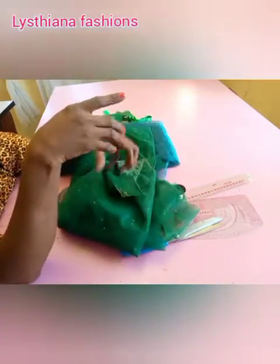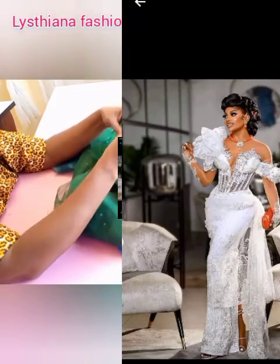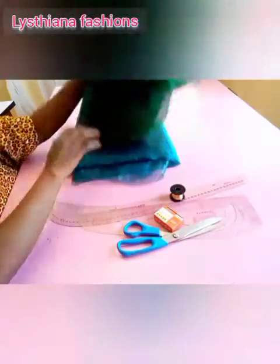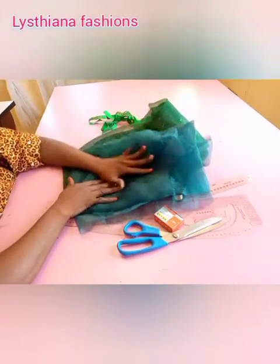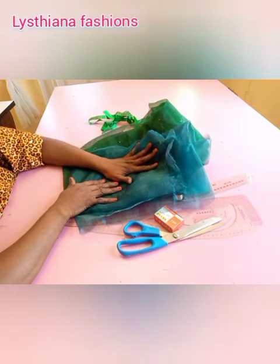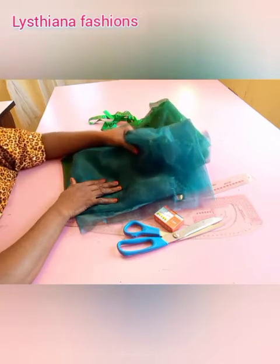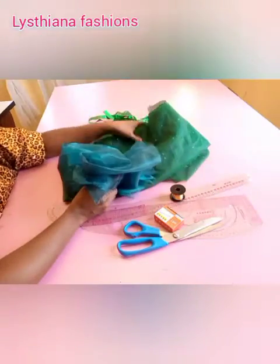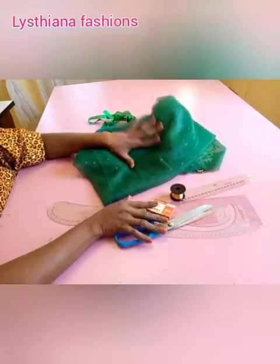If you can see in the picture, the petals are looking transparent, so I'll be using this net. I'll also be using an organza, which will serve as my lining, and this is the fabric I'll be using. So these are the items I'm using.